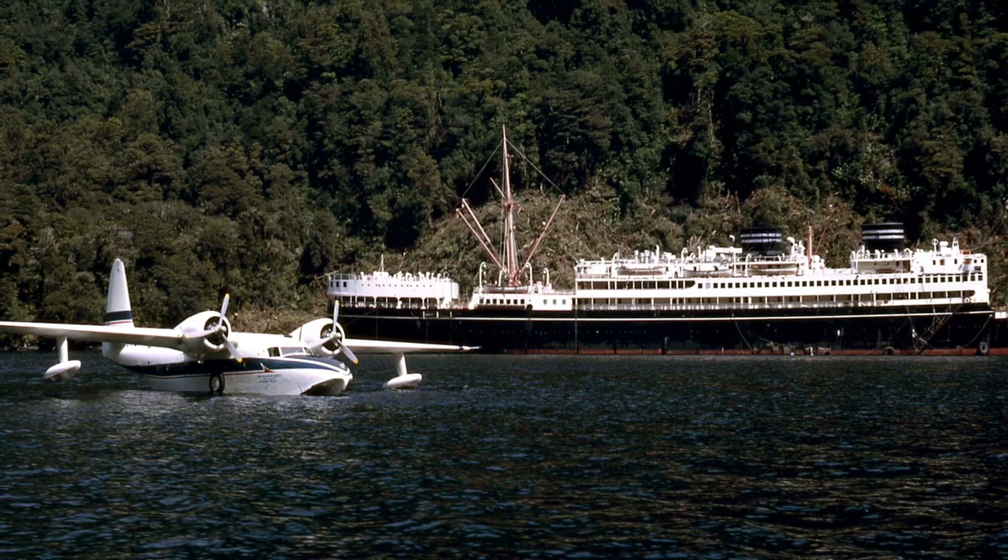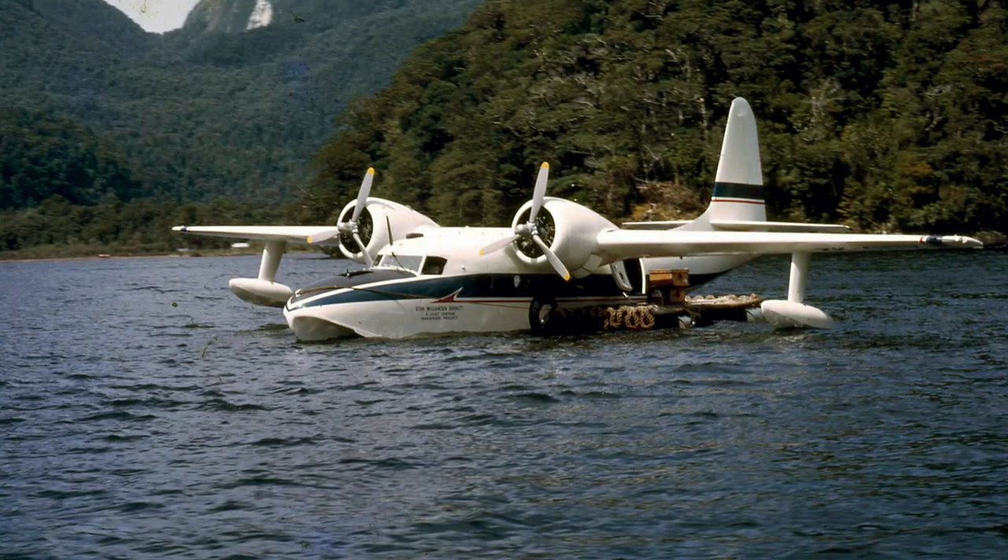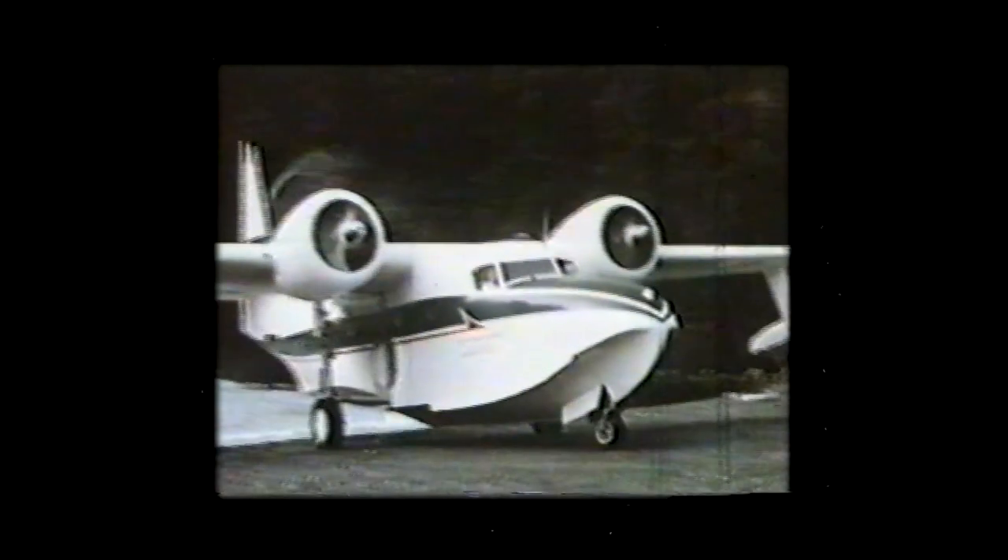I was with the Wildlife Service and then I started flying, flying to West Arm and Deep Cove in support of the scheme. They had the Wanganella moored in there in those days and we used to fly people in and out. It wasn't the easiest place to come in because of the wind blowing down the valley. Mail, urgent equipment and personnel were flown in from Invercargill. At the West Arm of Lake Manapauri, the construction camp expands to accommodate hundreds of workers engaged on this part of the project, making progress on the tunnel that will give access down to the vast underground powerhouse to be built 700 feet below the rocks.